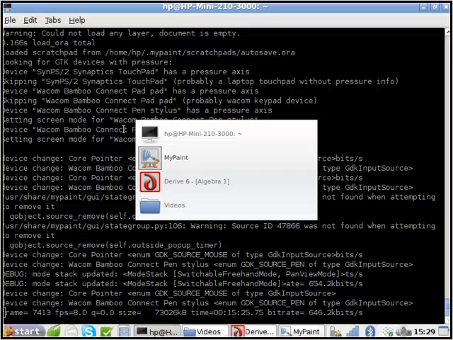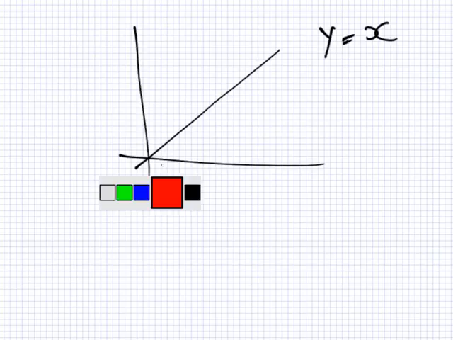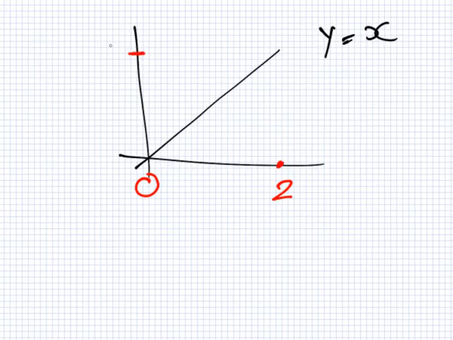Okay. Let's have a look at an example now. So let's take this function here. Let's write this one down: y equals x, something simple. So 0 to 2. And what would be the height here? If this is 2, what would this be? 2.